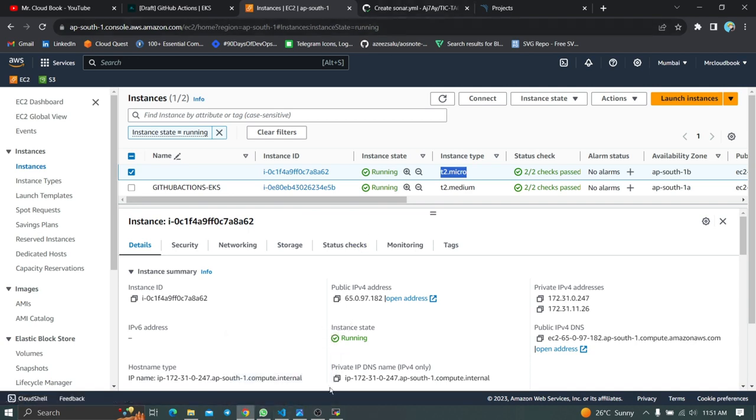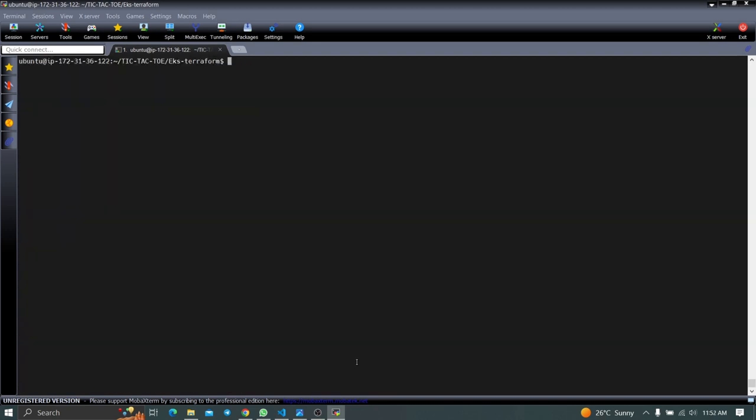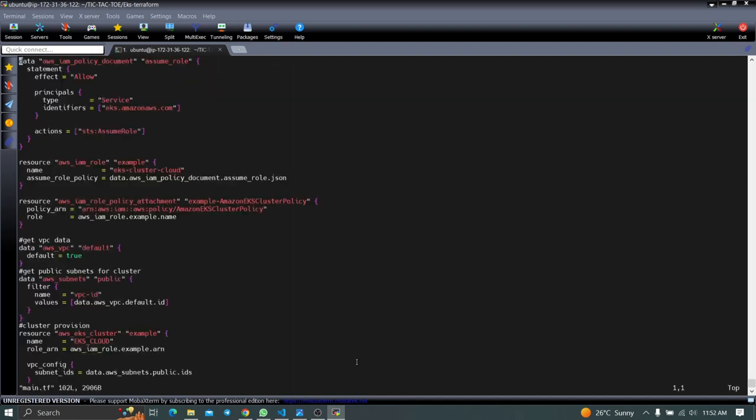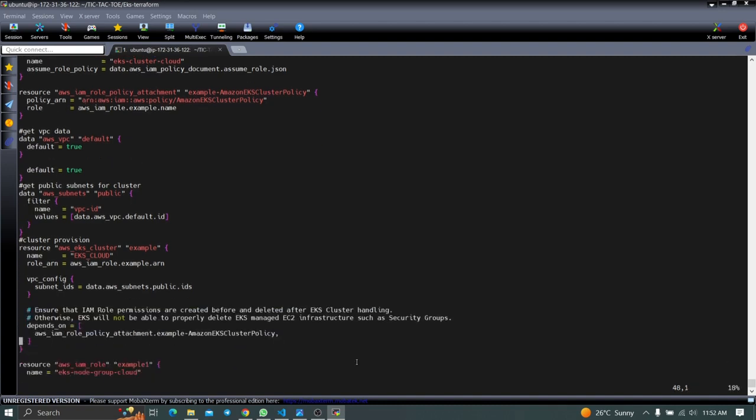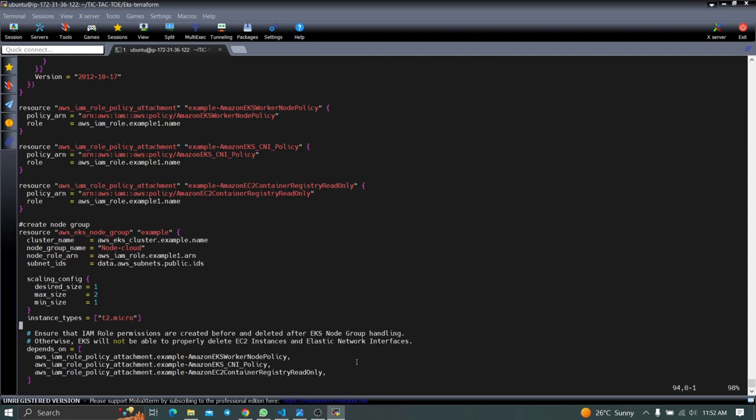Okay, so let's come here. T2 micro won't work for the node group. For the deployment process and everything, it won't work. So just clear the screen, and you have to go inside the main.tf file with sudo vi. We need to use T2 medium. Okay, so minimum T2 medium is required for the node group, otherwise it won't run. So let's delete that one. Here, under instance types, you can see we need to change it to T2 medium. I forgot to change that. So go to insert mode, and let's change it to medium.